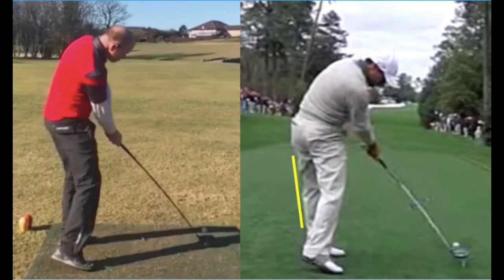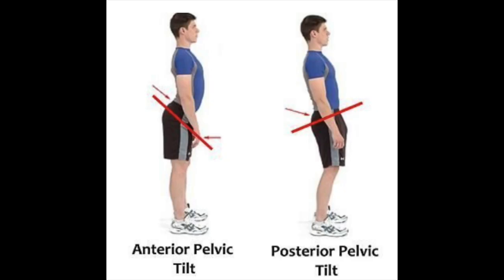And also you'll notice his shoulders seem to be on more of a steeper plane, which I think you could say is a result of having more anterior pelvic tilt throughout the swing. So people who come out of their posture, granted, again, a player as good as Clark, it's not like this is a huge deal. He's obviously going to put the club on the ball consistently every time, but if you watch someone, let's say, who's a 20 or 30 handicapper, you might actually see posterior pelvic tilt where they're really standing up. So let's look at one other angle of a player, and then I'll finally wrap this up.